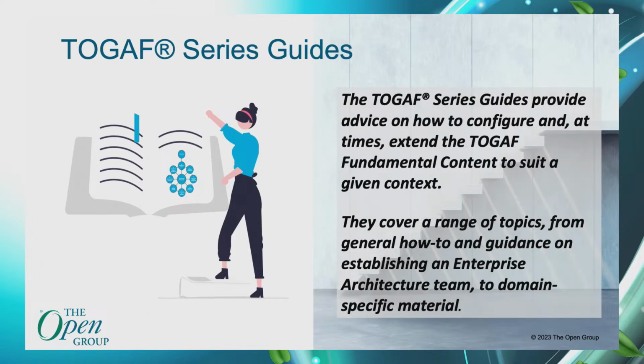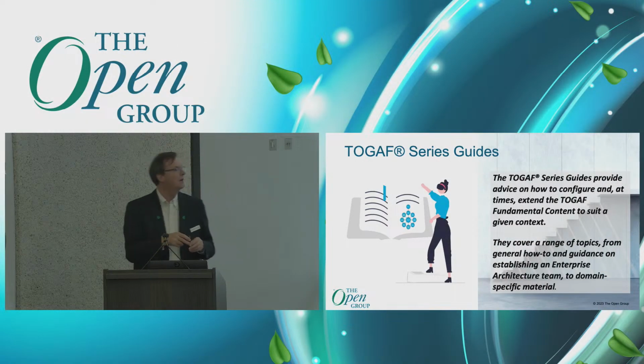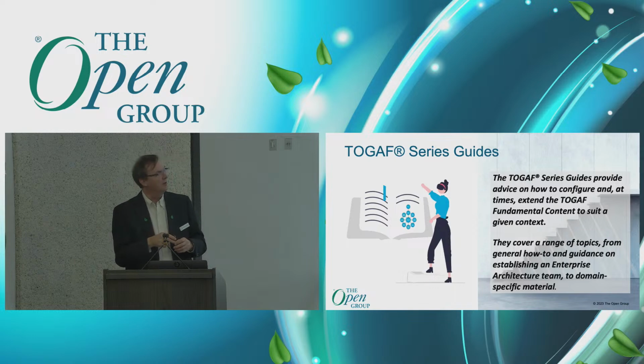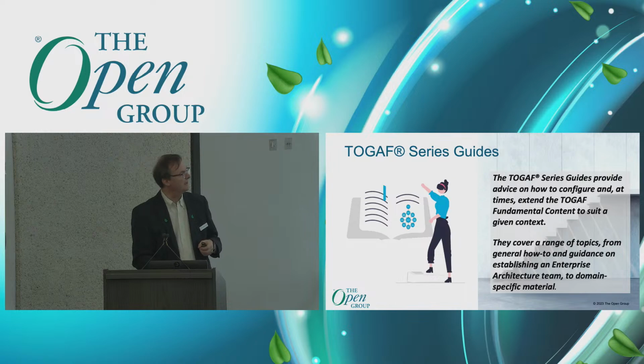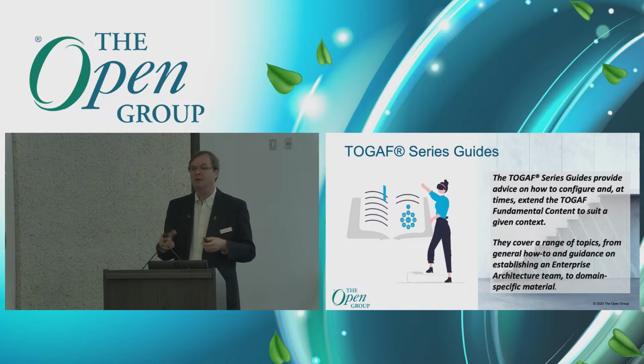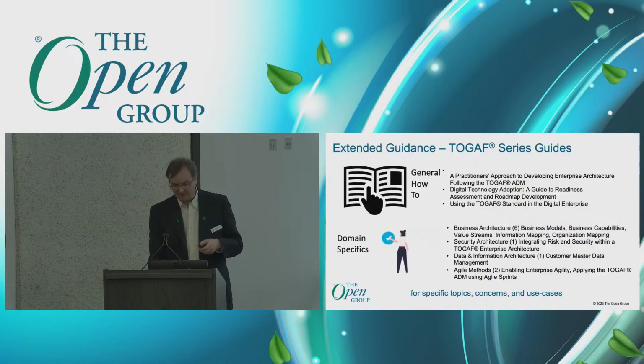So what we're here today really to do is look at some of the TOGAF Series Guides. As I mentioned, these are really about how to configure, how to use the TOGAF standard. So rather than the what that is in the fundamental content, we have a series of books. As I mentioned, it's now 22. So there's the 6 fundamental content documents and the 22 TOGAF Series Guides. They cover a range of topics. I'll give you a couple of slides, a very brief look at some of these, and then some of our speakers today will be taking you in, diving deeper into the documents.